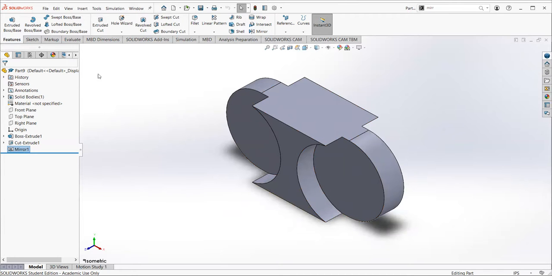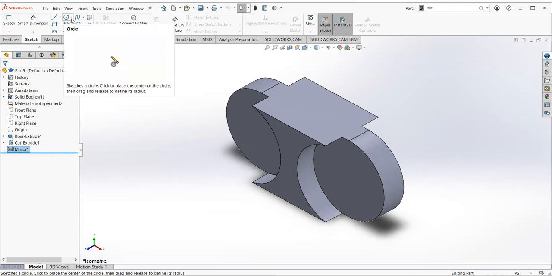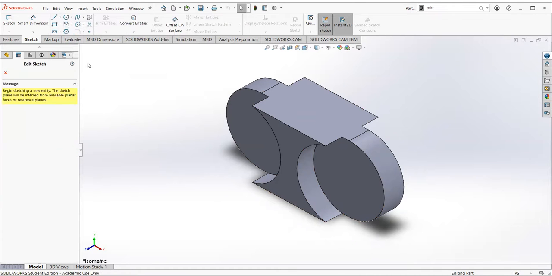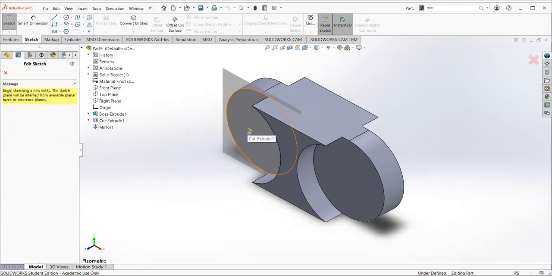So we want to add two new circles. So go back to sketch, select circle. So we want to sketch on the extruded face. So hover around the circle until the center pops up.